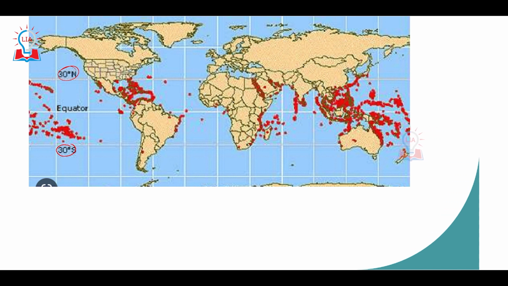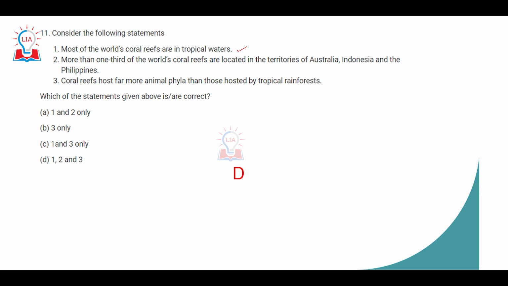situated. And the reason is very simple, because corals are small microscopic marine organisms that cannot survive in very, very cold waters. The ideal water temperature in which corals can prosper is somewhere between 27 to 28 degrees Celsius, and this water is only available in this particular latitude. So the first statement is obviously correct.